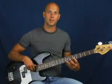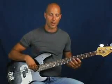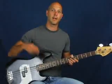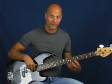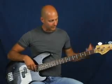Basically, we're going to be doing that plucking progression throughout the entire song. It's kind of like a little triplet feel. Your fingers do the same thing on the right hand. That's why this is so much easier than it seems. Okay, so that's the first fingering with your fretting hand.